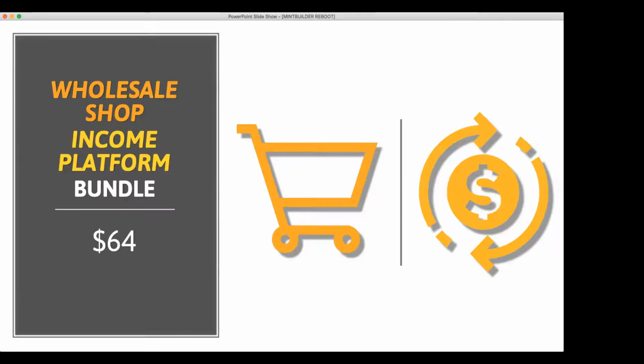Now, when you look at all the other bundles, like All About the Eagles bundle, that one's $97. The $64 is included in that, so 64 and then minus the 97. That means you're only paying $33 for that MS70 Silver Eagle. Now, you cannot find that coin anywhere for that price, and you'll see exactly what that is on the shop when we get there as well.